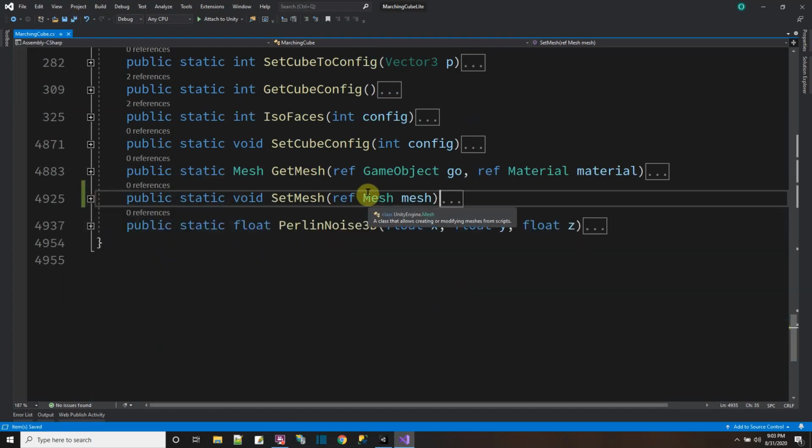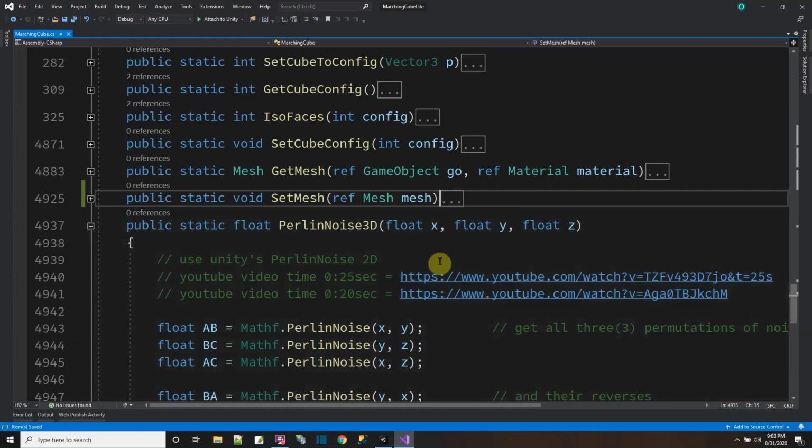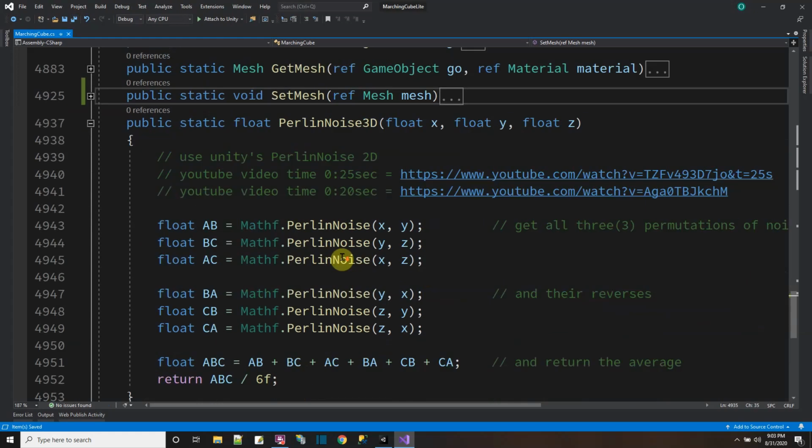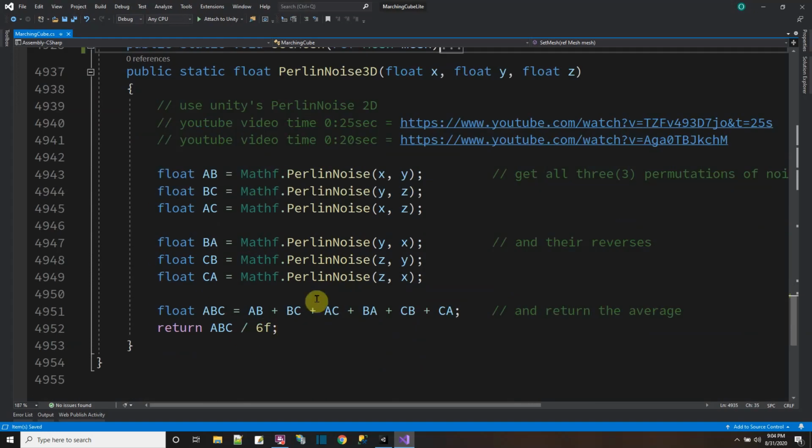Now, I said I kind of had the thing here, Perlin noise in 3 dimensions. Yeah, because these are some YouTube videos. One of them's from Unity. This is where I found the way to do Perlin noise, which is a 2D thing, because you see it only takes an X and a Y, and kind of turn it into a 3D algorithm. So Unity has Mathf.PerlinNoise, and that only works in 2D.